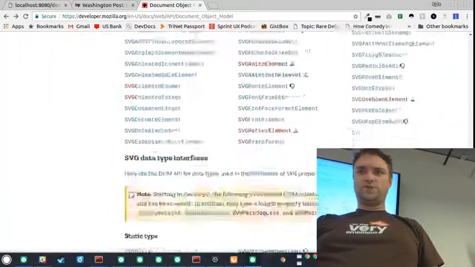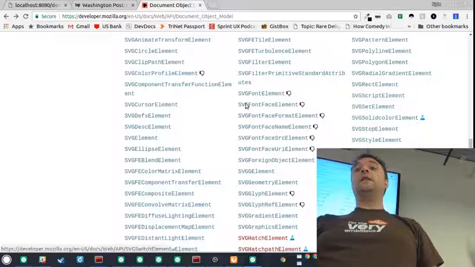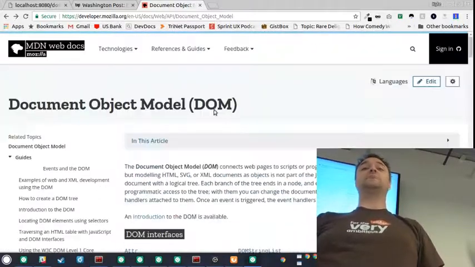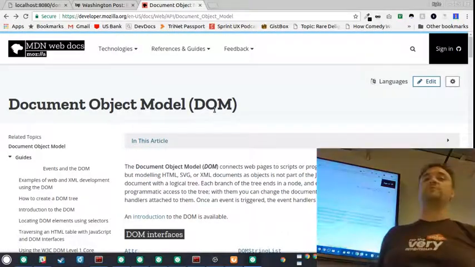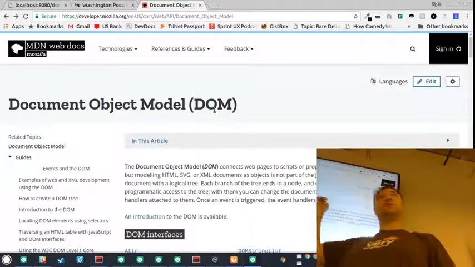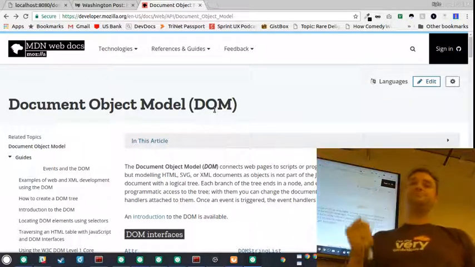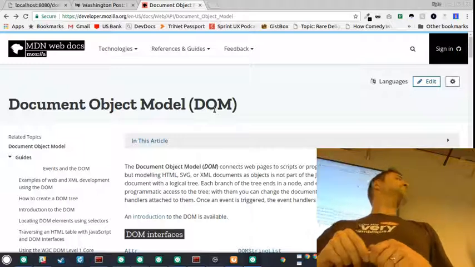So much stuff. And now I think it's official, because I think the W3C said that MDN is the official source for all this. But this is the user manual for the DOM. Cool. Questions?